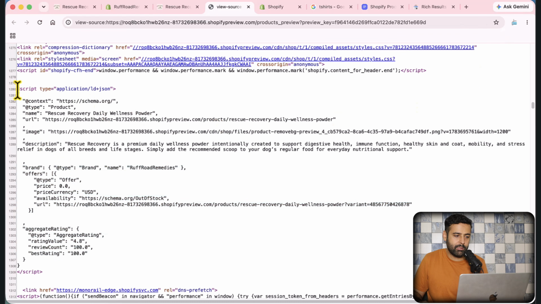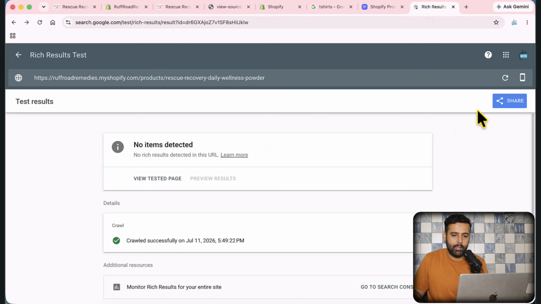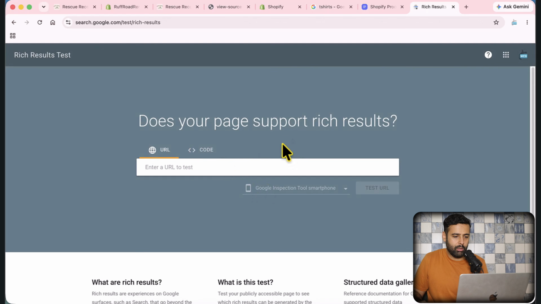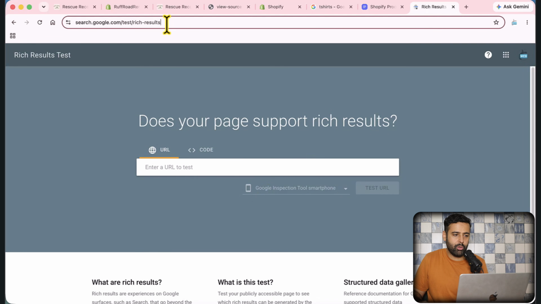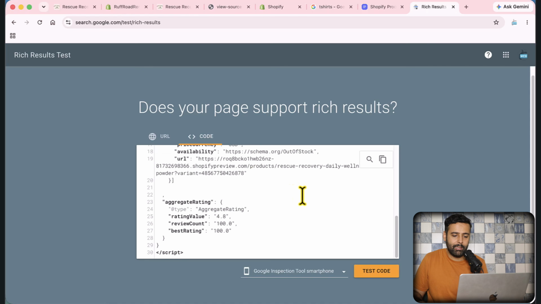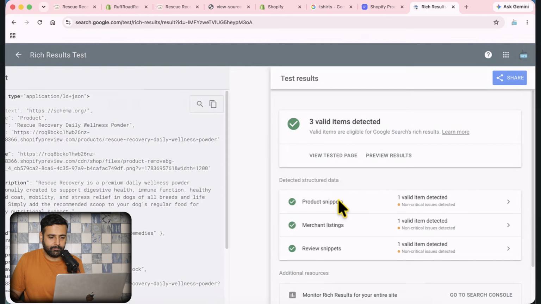Okay, now let's test this code to see if it can validate. I'm gonna copy this schema code and go to the rich results testing tool and do another test by code. So if we go to search.google.com/test/rich-results and then click on code, paste in our schema code and click on test code, it is going to show us if it's working properly or if it has any errors.